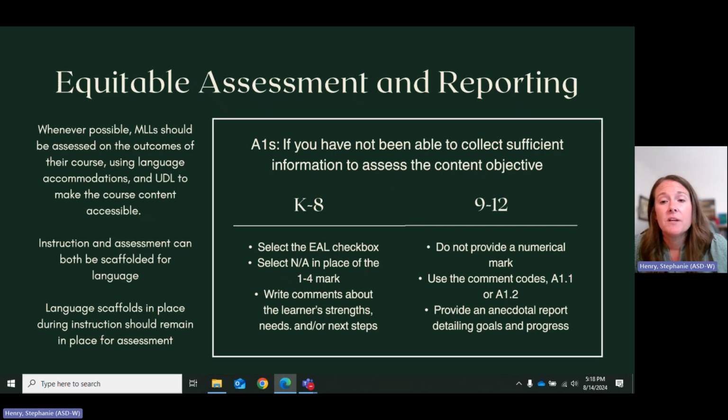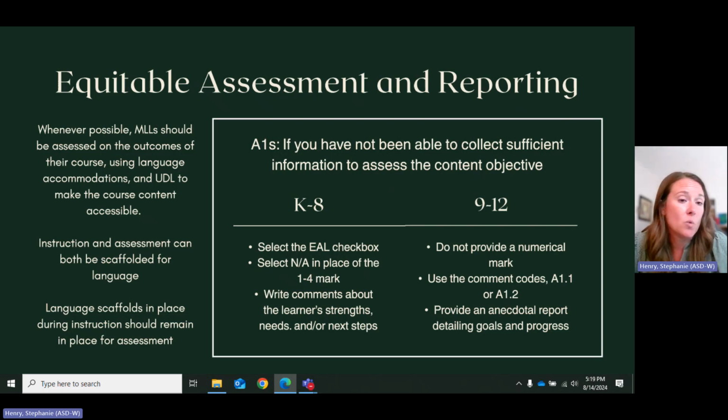Now for 9 to 12, the report cards are different, of course. So for 9 to 12, you do not provide a numerical mark at all if you are unable to assess enough of the outcomes to do so. So you may have assessed some outcomes. If you feel comfortable giving them a grade based on the assessments that you have been able to complete, then do so.